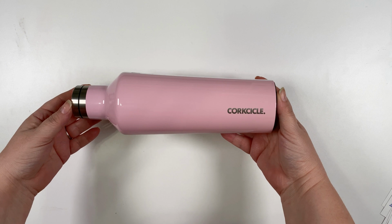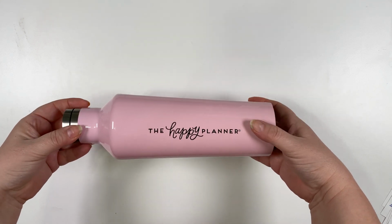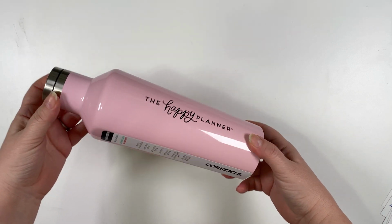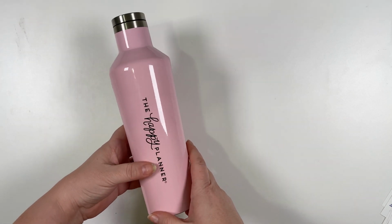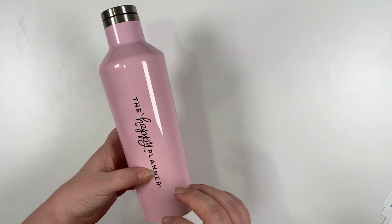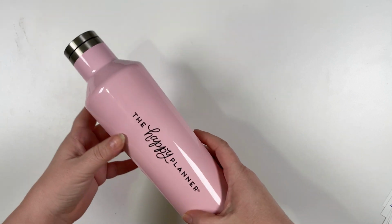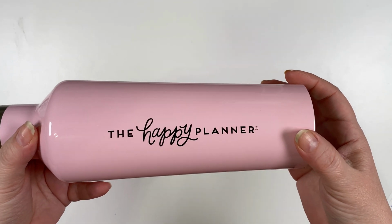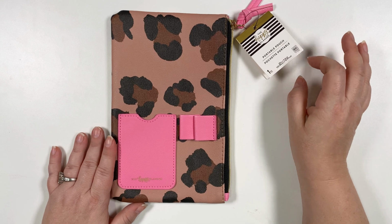You're like, why? It's just a pink Corksicle. But you guys, it's a happy planner Corksicle water bottle. So cool. So you can use all of the different vinyl stickers, like the Disney ones. And there are also other ones coming out that you can put on your water bottle. So this is going to be so much fun. I love it.